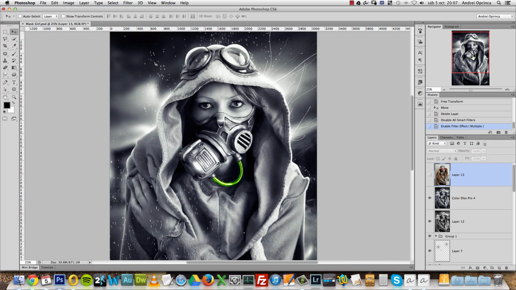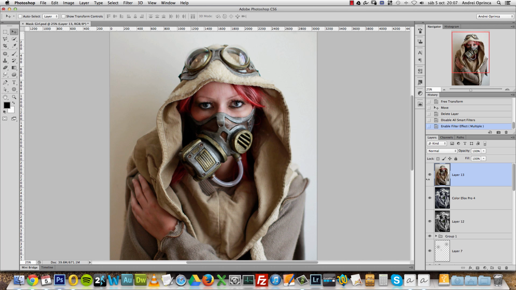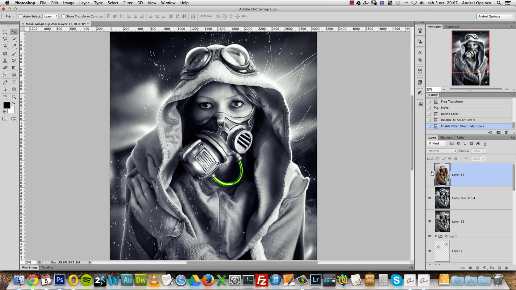It's a really simple manipulation, and what I want to show you is how to create this sort of monochromatic effect on portraits or other images, but I used the portrait for this tutorial. And let me show you the original photo, which is this one. Okay, so I'm going to show how to go from this to this kind of effect and just add a few particles and stuff like that. We will use a few adjustment layers, and I'll show you how to blur the background to just give a bit more interest to the effect. So let's get started.